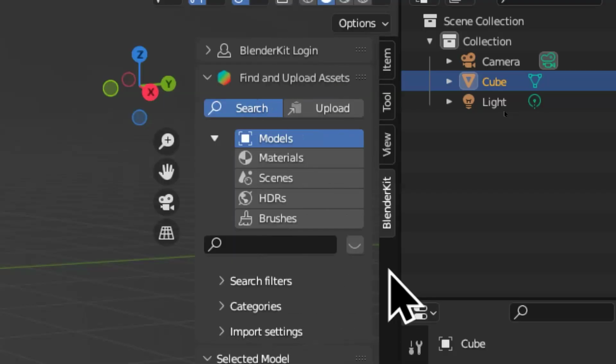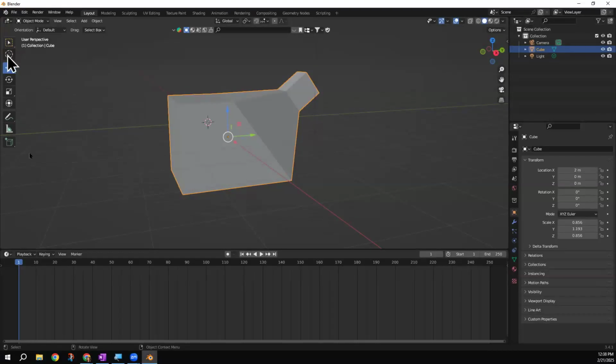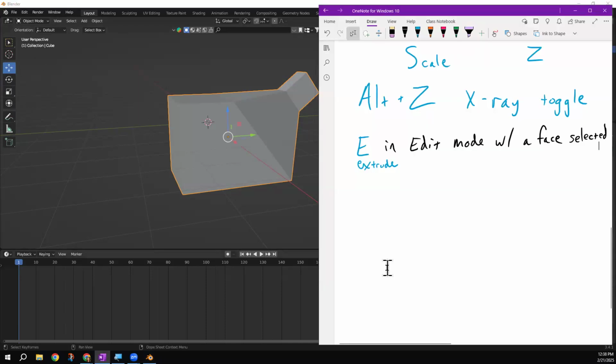I have to watch my hands do it. The toggle here is N. So if you want that shelf to slide back in, you just have to tap the N key. The other side, the tools over here, is T. So if you want those tools to go away, that's fine. It's right there. So I'm going to do a few viewport ones here. T will be to toggle the tools, and N is to toggle that right side panel.